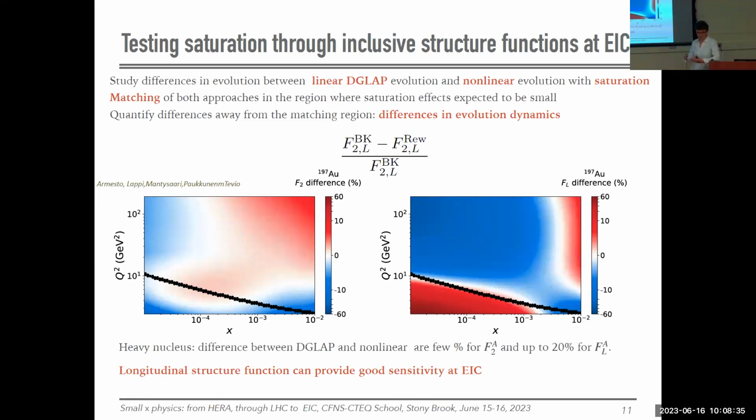Right now, of course, one describes the structure functions in nuclei with DGLAP very well. But maybe if the error bars become much smaller, and you have FL, you will start to see some differences where DGLAP will not be able to fit as well as, for example, the nonlinear approaches. So ideally you would like a machine that goes to even smaller values of x, but at the EIC we have nuclei. So this is where I think one can test these ideas of saturation. Okay. All right.